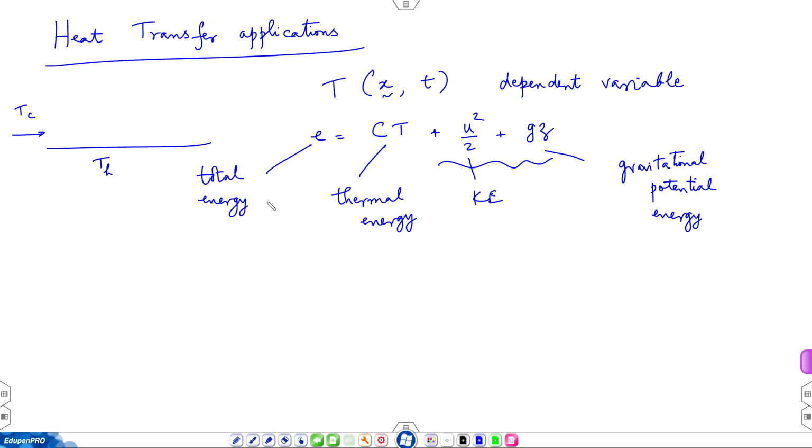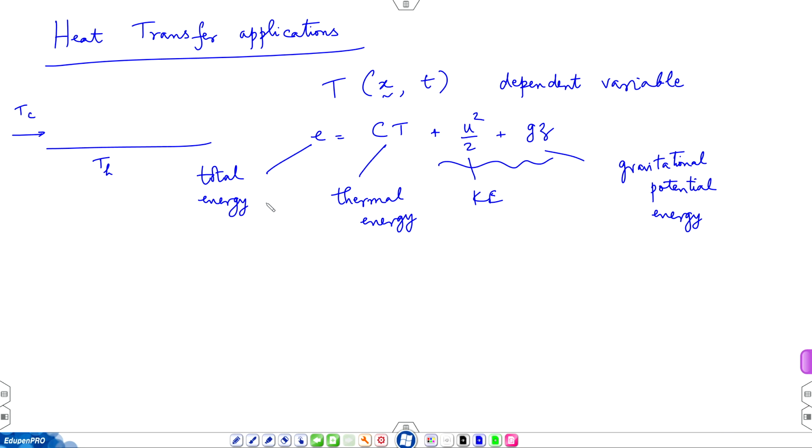So, in general, of course, you have to solve for small e, the distribution of small e. But in most applications, it turns out that changes in thermal energy numerically turn out to be much larger than changes in the kinetic energy and changes in the gravitational potential. Okay, so, this is a result I am giving you without really proving anything, but it turns out that way. Otherwise, of course, in some extreme cases, it may so happen that the other two terms are also significant, in which case you have to solve for E rather than temperature.